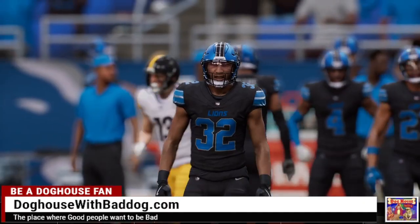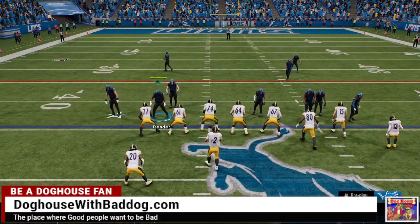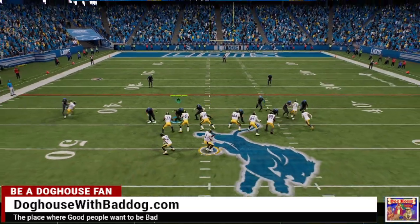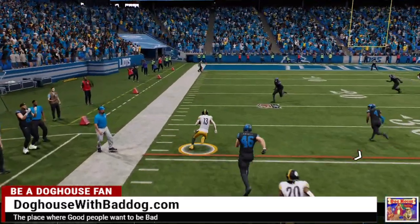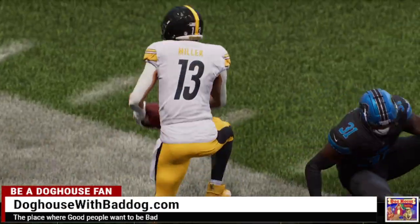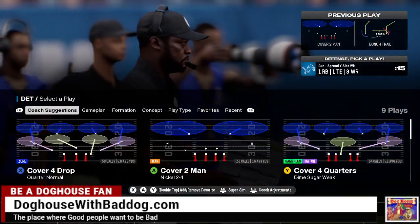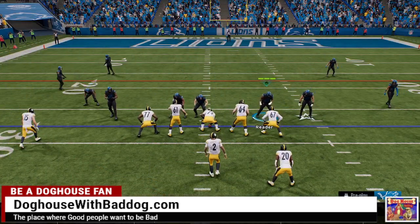All right, this is the time of the game where they're down a couple of scores, and they've really got to get some yards in chunks, and they know the defense doesn't want to give those up, but they've got to find a way to take them anyway. Now the question is, can they string a few of those together? Finding Miller once more, complete. And he is out of bounds, but not before he's inside the 30. Another first down as he went right back to the same well, this time for 17 yards.